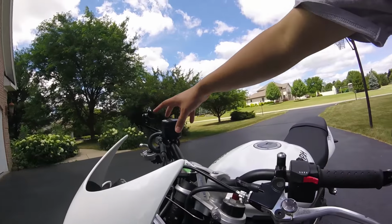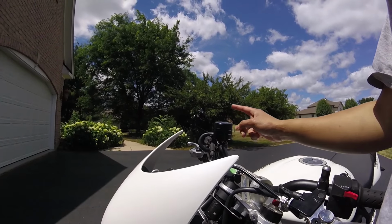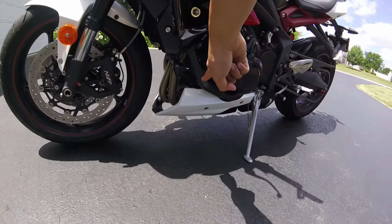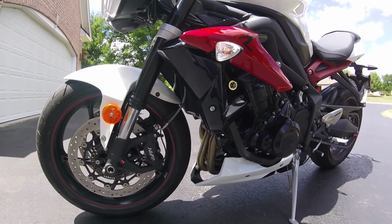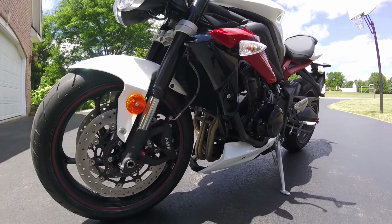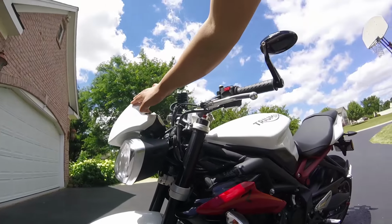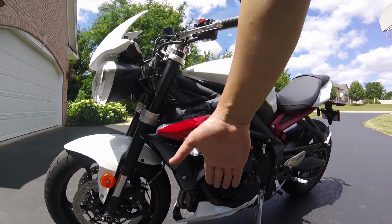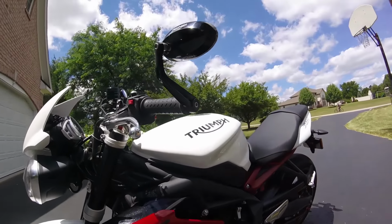I also got the brake reservoir. It comes in white plastic, and it just looks really tacky, so I went ahead and broke down and got that. And then I also got the belly pan to go with the Flyscreen. Now when I bought this bike, there was a $400 total in coupons from Triumph for purchasing a leftover Street Triple. So I used the $400 for the Flyscreen and the belly pan, and then just paid the extra $130. So I didn't really break the bank with the Flyscreen and the belly pan because I had the $400 coupon. The mirrors broke the bank though.